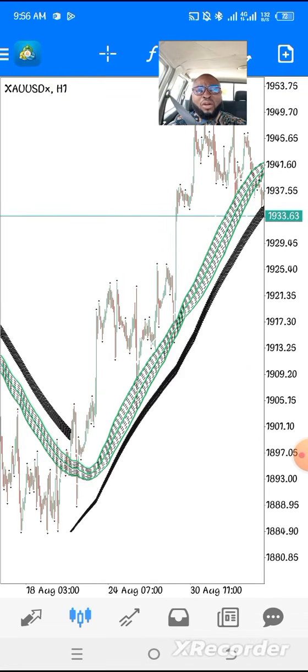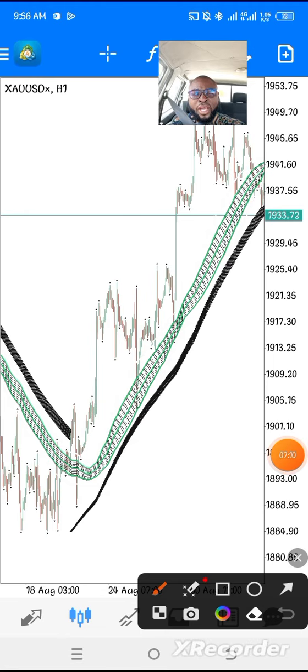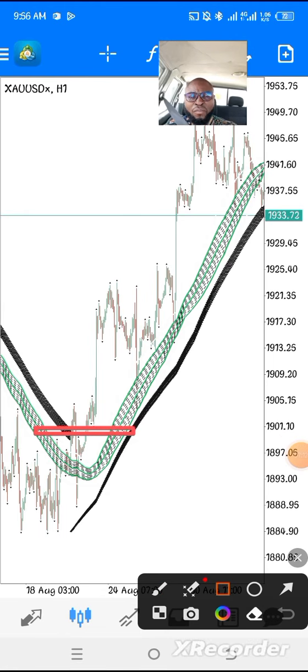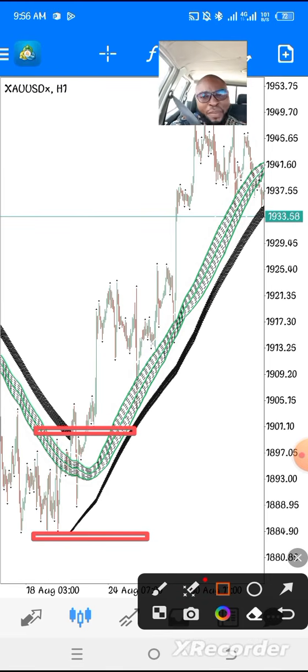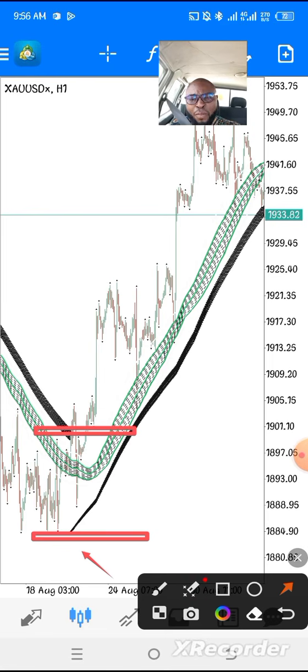Let me show you another buy opportunity. Okay, you enter your trade from here. Okay, you put your stop loss here. Just make sure that your price action hit the parabolic. Once your price action is parabolic, it will change direction. Now you put your stop loss here. Now let me tell you the reason why you have to put your stop loss here.